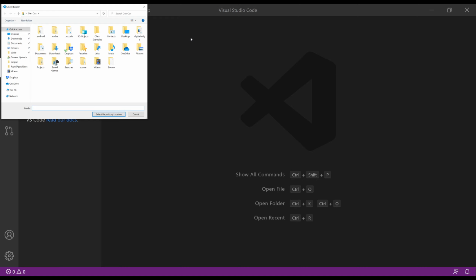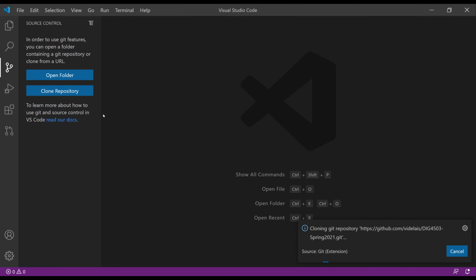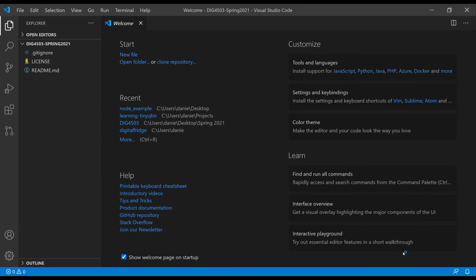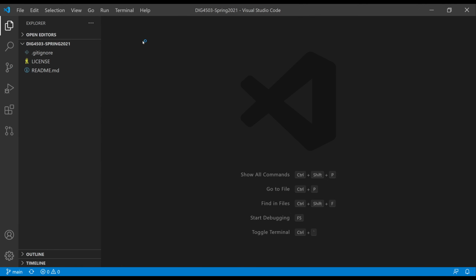This will then prompt to create a clone of this repository, that is a local copy of its code. I'm going to go ahead and select the repository location of the default it gave me for my user account, Dan Cox. This will then prompt, would you like to open the cloned repository? Click Open. This will then open the cloned repository, the folder on the local computer, and associate it with the GitHub account connected to the account authorized with Visual Studio Code.